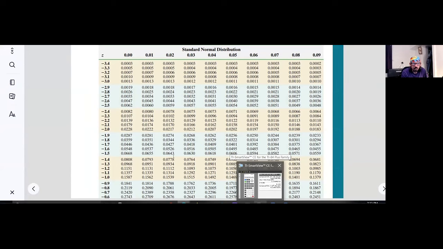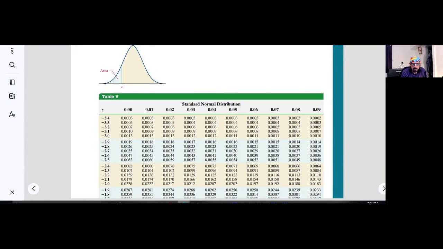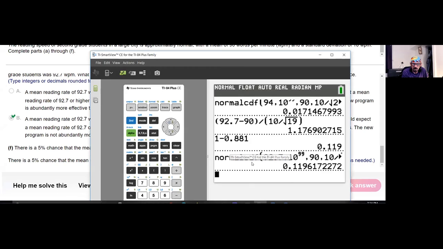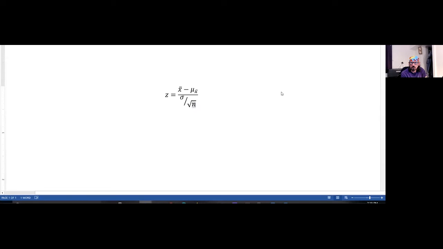But that would be the bottom left when you go with negative 1.645. For the mean reading speed, we want it to exceed a certain number. So we use symmetry, go with positive 1.645. Remember, you've got a sample size of 25. So in your z-score formula, remember, you're not using the original z-score formula. That was for the individual scores in the population distribution. X has been replaced with X bar. Mu sub X bar, we know is going to be the same as mu. But then down here, not sigma, but sigma divided by the square root of n.